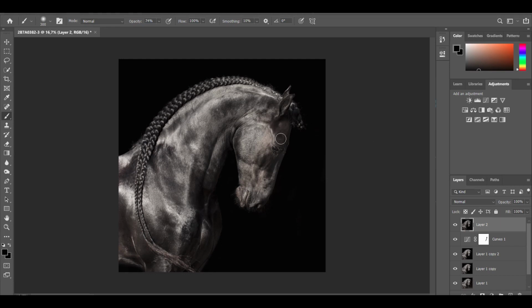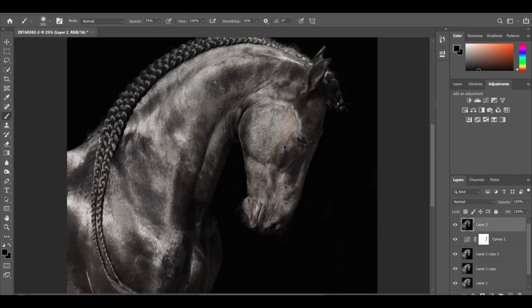For that, I always look if there is already a little light in the eye, because there are several ways to do this, and I see a little light. So I return to my Dodge and Burn tools. I go to my Dodge tool, go here to highlights, and just try to get this, bam, and you still have instantly the shine in his eye.